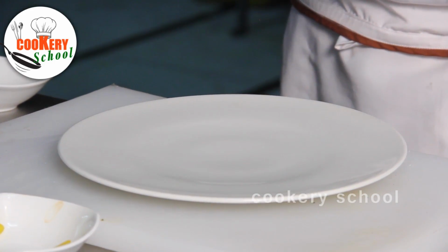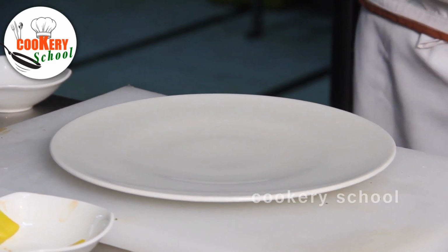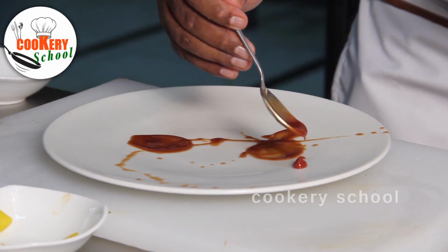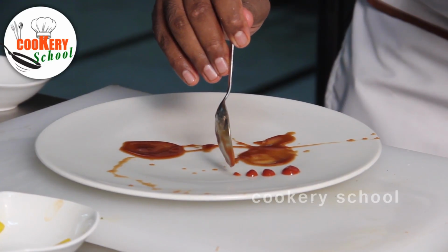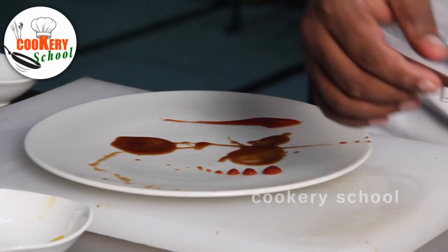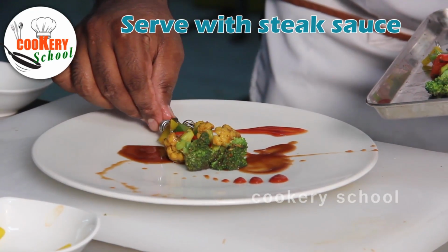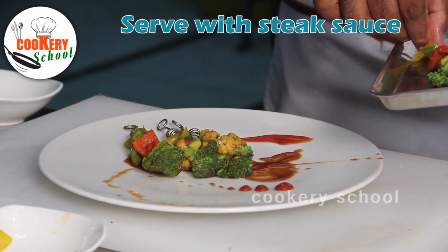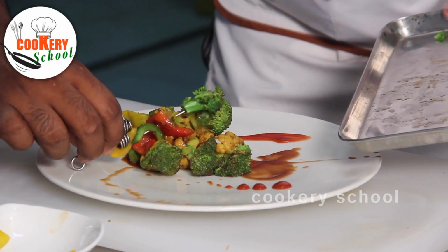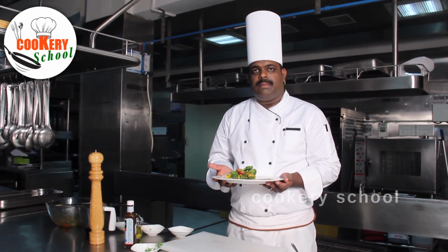Now we'll serve it along with some steak sauce, which you can find commercially. You just platter some. Cauliflower, broccoli and bell pepper skewers are now served.